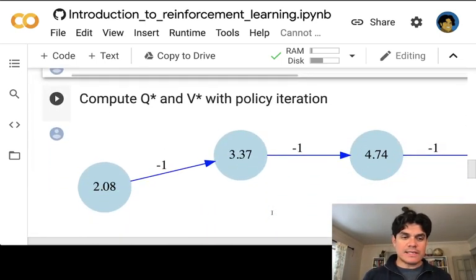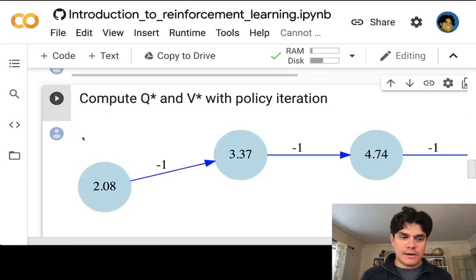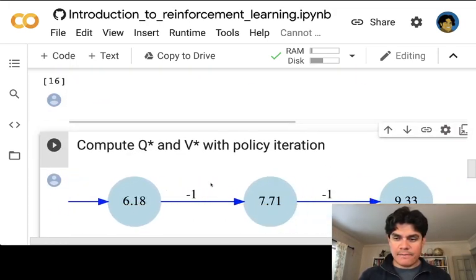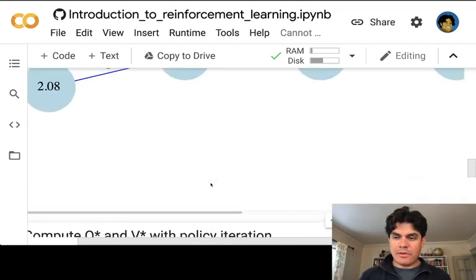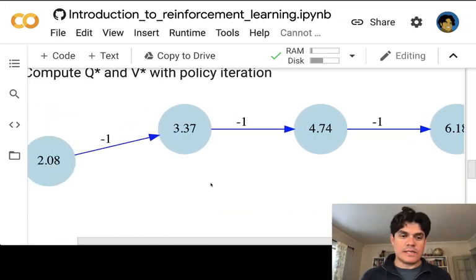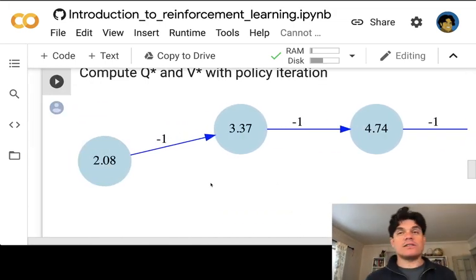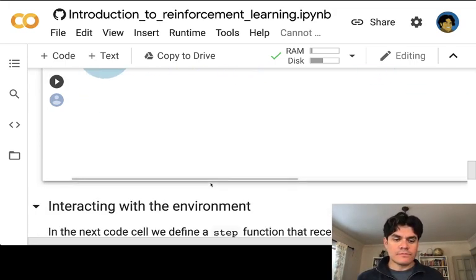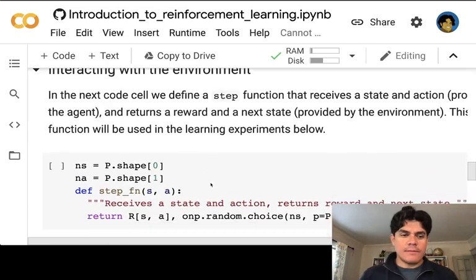Okay, so now we can do exactly the same thing, but with policy iteration. So let's see. And I think these values are all the same. So we basically come up with exactly the same solution with both value iteration and policy iteration. Again, this is not always the case because policy iteration is only interested in iterating until the policy is stable. Sometimes it might result that the value that you compute is numerically accurate, but it's not required.